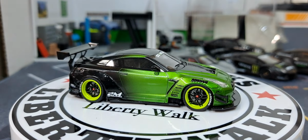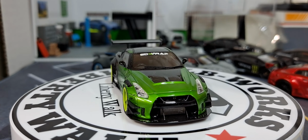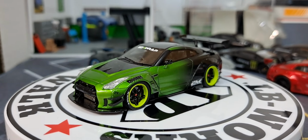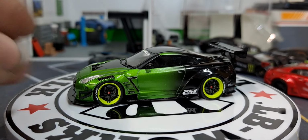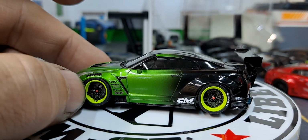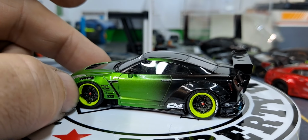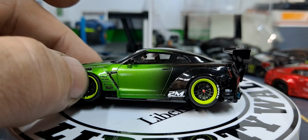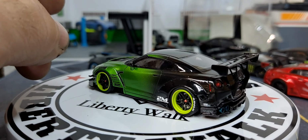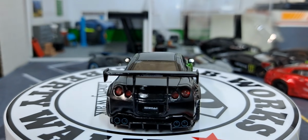And it's a darker green in person. On camera, it's really coming out darker than what it really is. But holy cow. Rims and detail. I'm pretty sure this is based on a real car, the Tanner Fox car. If you put the Hot Wheels next to this, you know this would smoke the Hot Wheels, but did not even get the Hot Wheels out.